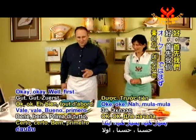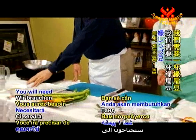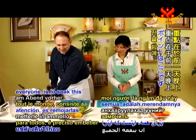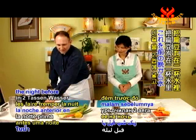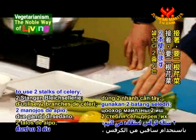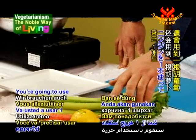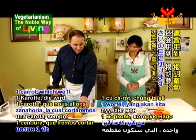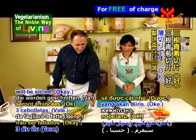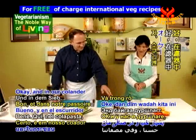First we need to review the ingredients here. You will need 1 cup of green lentils, and the key here, everyone, is to soak this the night before in 2 cups of water. Next, you're going to use 2 stalks of celery, which we will be dicing. You're going to use 1 carrot, which we'll be dicing. 3 scallions will be sliced. Organic lemon here, and our condiments over here.